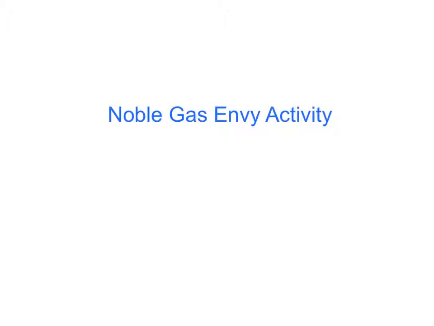I'm coming to you digitally over screen to help you get started on your Noble Gas NV activity that you'll be doing today. You each should have some cards or pieces of paper in front of you that are numbered 1 through 20 and then 31 through 38. Each group of 6 should have those cards and already be passed out among you. If not, please pause this video and get that going.